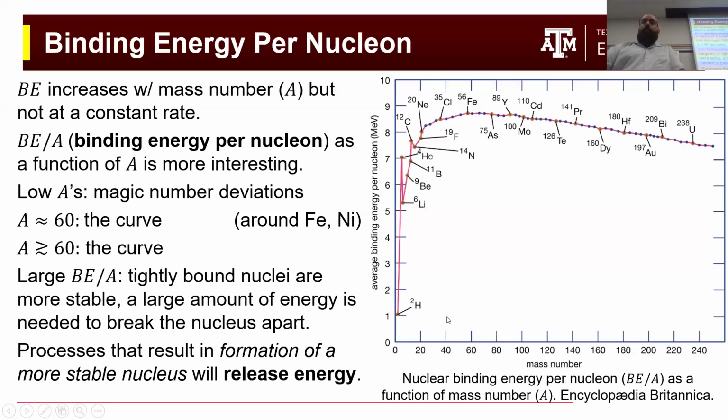So if we think about low mass numbers like 0 to 10, you get some of these crazy wiggles and spikes. That has to do with some magic number nuclei in the low A range. In the Google Drive, in the resources section, I posted chapter 1 of the LaMarche book. He does a discussion about the magic numbers of nuclei, and I think it's kind of interesting. This curve doesn't really follow a smooth curve because of these outliers. Helium-4 is what's responsible for this first spike. Carbon-12 is what's responsible for this next spike.